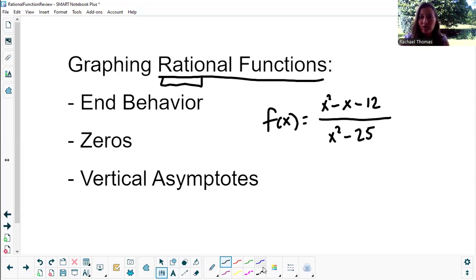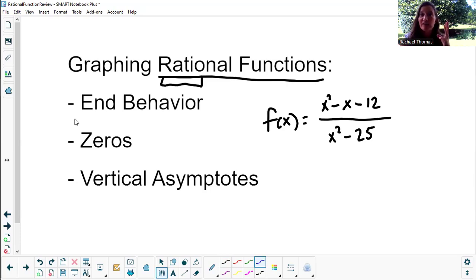And it's scary for a lot of people. Graphing rational functions tend to be a really tricky subject for a lot of pre-calc folks, but I promise you it's not going to be that bad. There are a few key factors, no pun intended, we're going to be doing a lot of factoring, a few key factors that we're going to focus on to help make sense of what's happening, and you will be able to graph these, I promise.